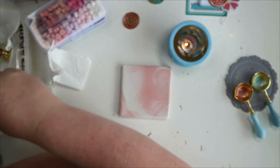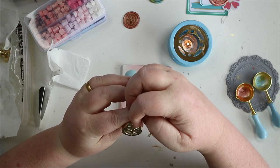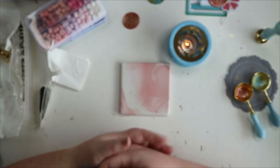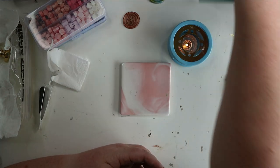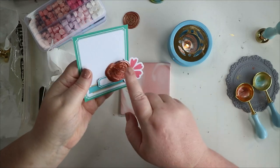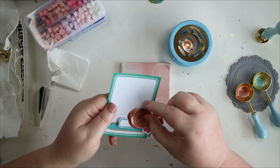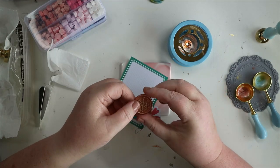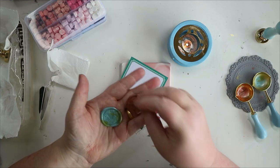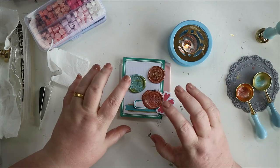Next top tip: for something directional, get a Sharpie or permanent pen and put a mark in the center at the bottom so you know which way up you've got it. I love making layered embellishments for your page — doing your layers and sticking them together with the wax, or doing the wax ahead of time and sticking them down with strong double-sided tape or wet adhesive. Sarah, thank you so much for getting wax seals in — I love them and love what you have so far.